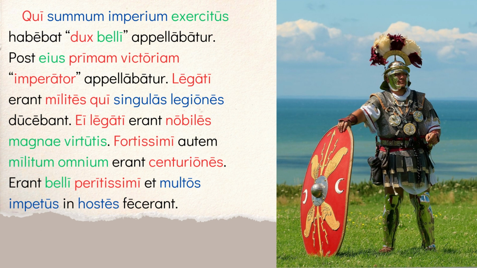So these are the leaders of 100 men, the famous Roman centurions, which you're really seeing in the picture here. So they were, erant, these centurions, erant belli peritissimi et multos impetus in hostes fecerant. So they were peritissimi, they were very skilled, or the most experienced, you might say, of war, belli, and they had made, fecerant, many attacks, multos impetus, many attacks into the enemy, in hostes. So these men were very battle-hardened and experienced soldiers. They get promoted to be the leaders. They're called centurions, and they kind of run the smaller formations.